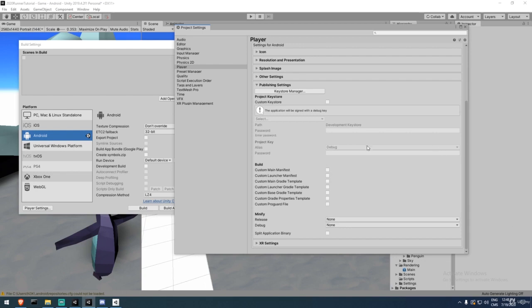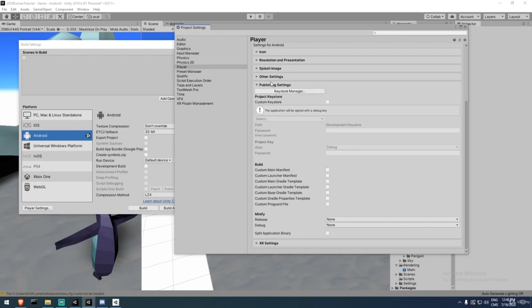And the simple reason here is because we're still making the application, we're still debugging the application. We don't intend to put it on Google Play as of right now. We need to complete the whole code and make sure everything looks good before we do that. But once we do, this is where we'll decide, hey, we're ready to put it on the Google Play Store, and we need to have some sort of way to lock it to us.